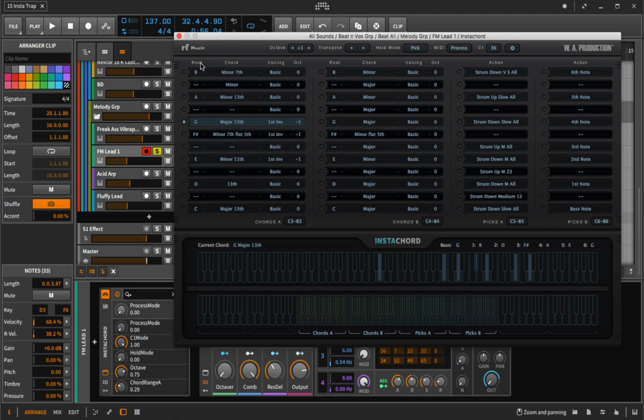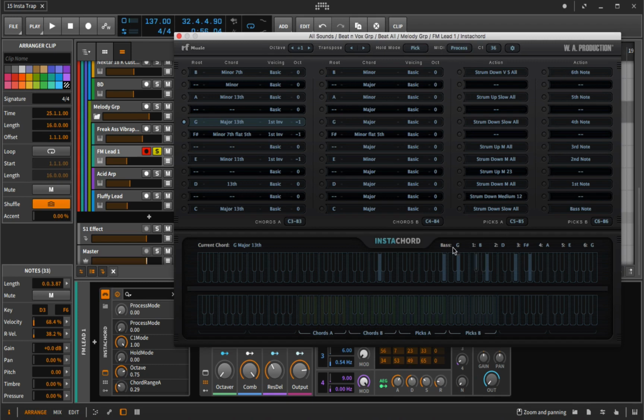Was not successful in this instance, but the 13th, the higher the amount of keys used within the chord, gives you more keys that you can use to strum over in this section here.